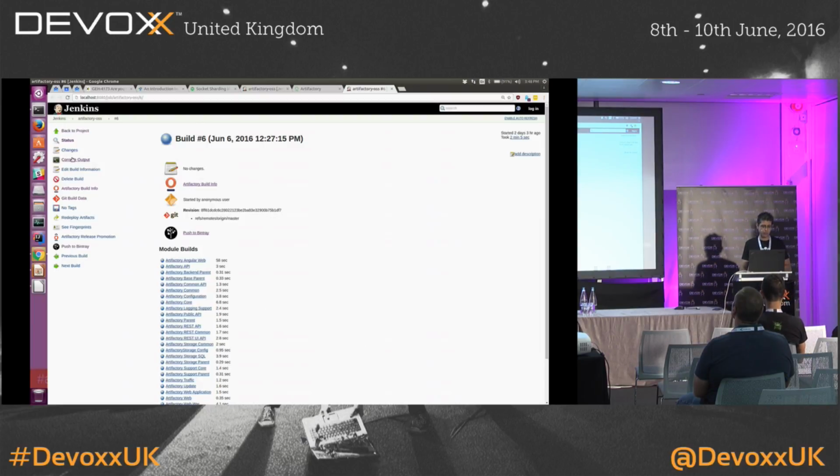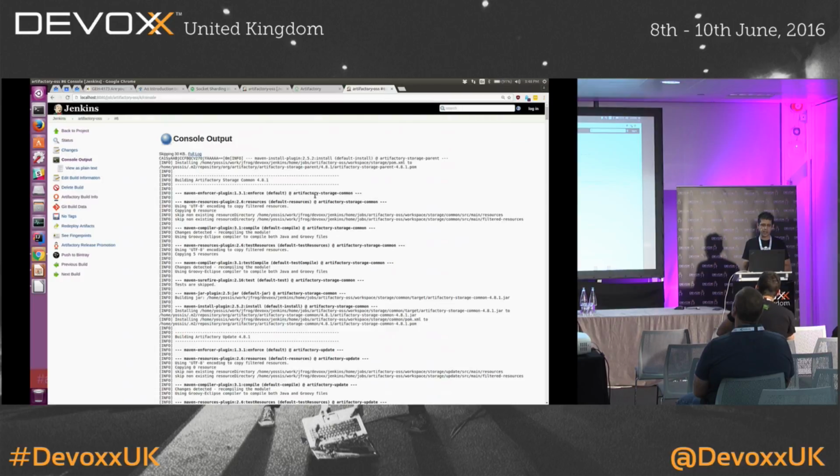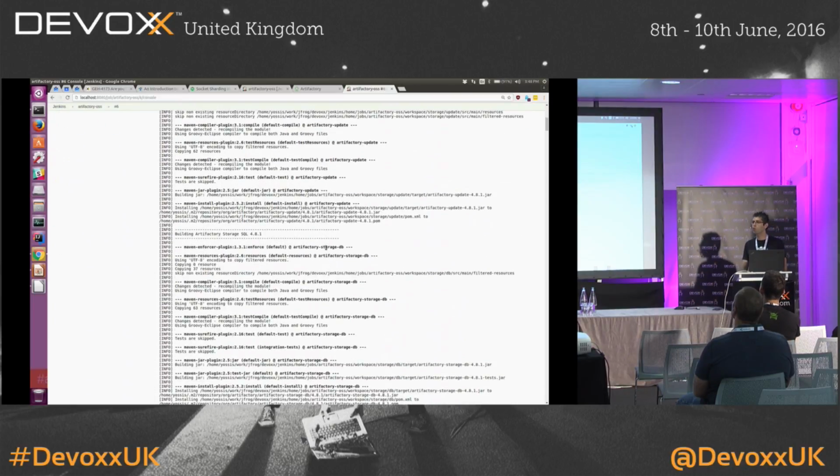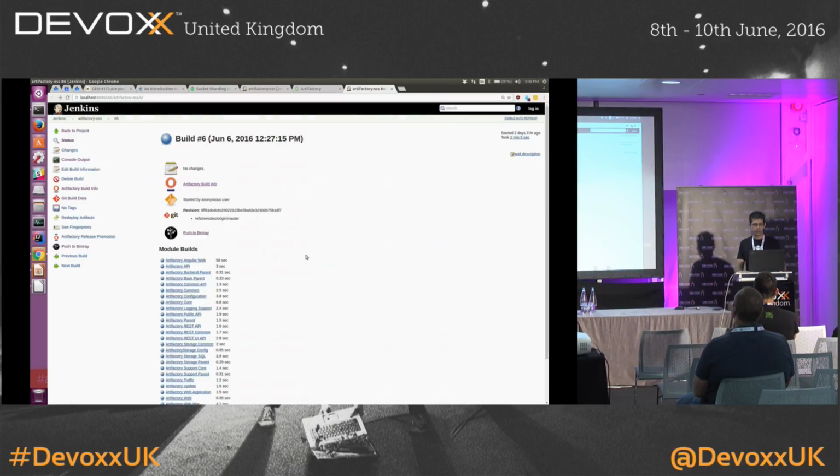Okay, so I can see a lot of information. I can peek at the log, and the process of the build itself, the plugins that we use, the Git revision. This is information that Jenkins and other build servers are capturing, and we also capture it and publish it to Artifactory, and we'll see it in a minute. Now you might wonder, how do we know about this information? How did I link it from Artifactory back to the build server?